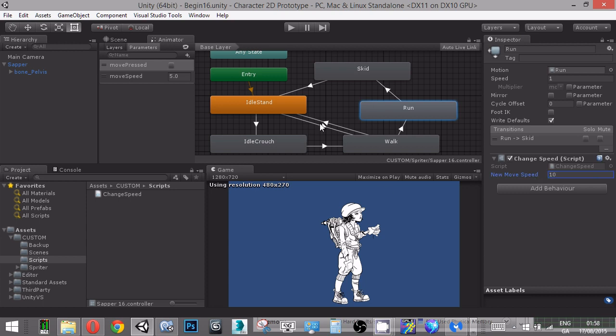This won't actually do anything yet. And when we skid, we can say our speed has changed back to 5 again, which is the default value. And we don't actually need to say that again for idle, because it's already been changed by skid. So we can leave it at that. And now we'll be able to use these parameters within our own custom C# scripts once we want to make our own character controller. So we'll do that in a later lesson, and I'll see you in the next lesson.